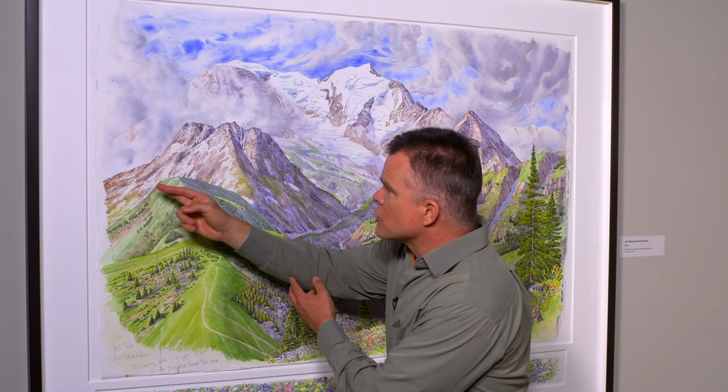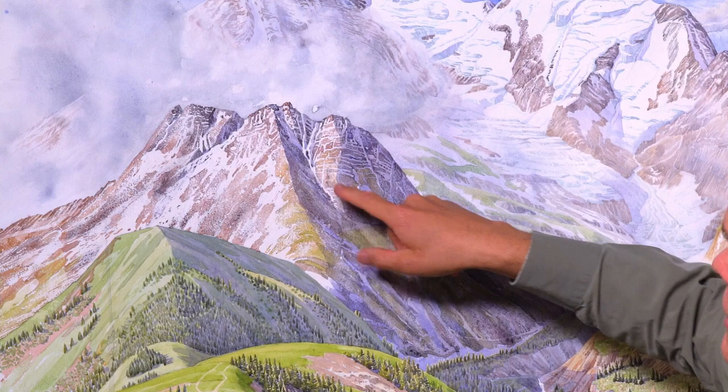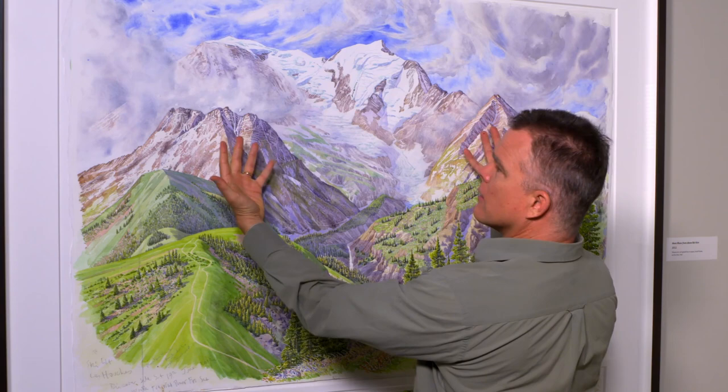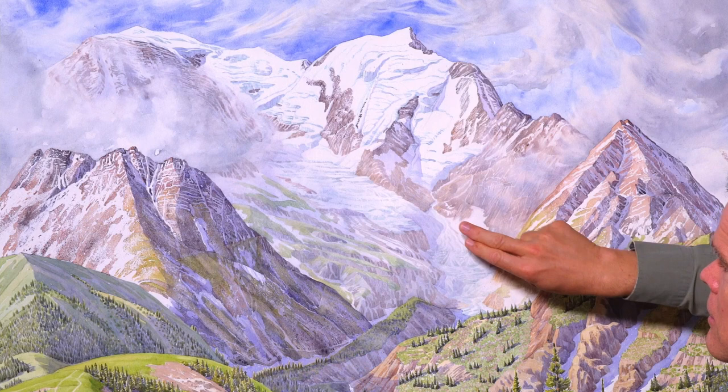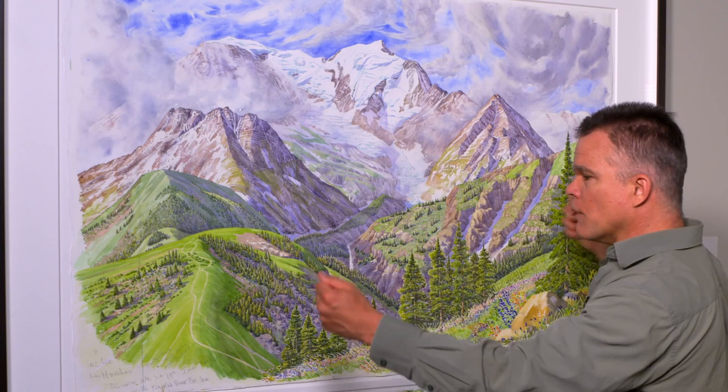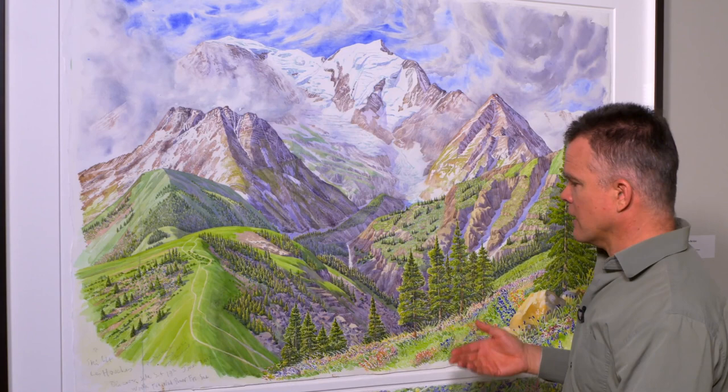Finally, there is paint that is splattered in here, and apparently even masking fluid that is splattered right back in here. On these two peaks, there's a splatter technique going on that gives you extra texture. That with the masking fluid gives you a ton of detail on these two peaks. And you drop back here on the peak and the glacier that flows down in front of it — those are just done with more simple shapes, again giving you that sense of depth.